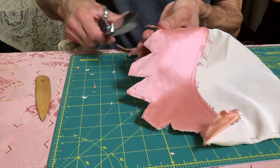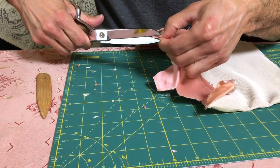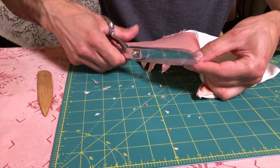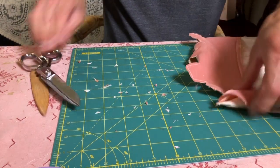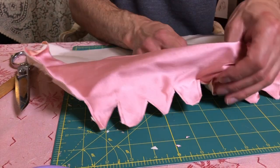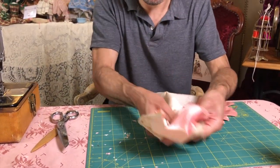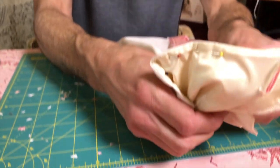We're about to turn the interfacing, but Jose just realized that he didn't clip the corners of his squares, which you have to do just like the points. So we're back doing that. This is what keeps vacuum cleaning in business. So we're going to start to turn it in, and we're going to be very gentle, and just ease it out.